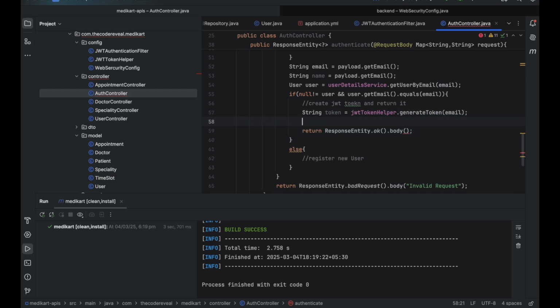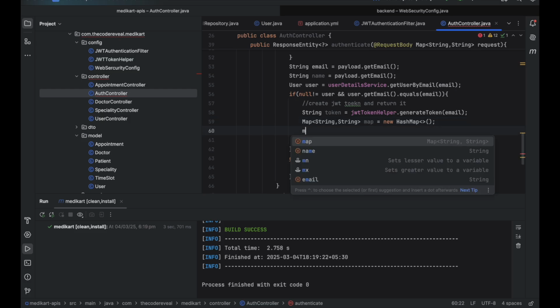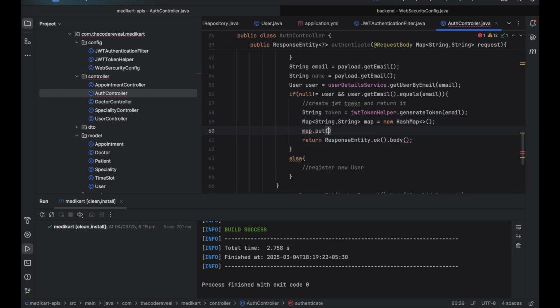In the body we will return the token. So let's have here a Map of String, map equal to new HashMap, map.put("token").